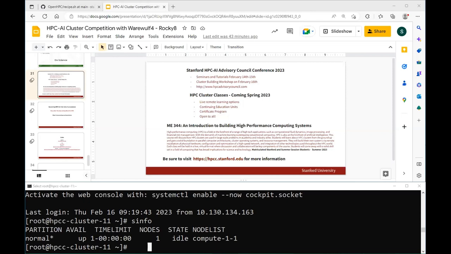So OpenHPC, I just look at that as the repository, and you can take what you want from there and use it. One example is Jeff Layton. He writes a lot of articles in Admin Magazine, and he was talking about the components that he uses from OpenHPC, just to get Slurm running because it makes it easier for him. He's taken some of the things from our recipes and incorporated those into some of his builds and his articles on Warewulf 4 in Admin Magazine. If you haven't seen his articles before, make sure you go to Admin Magazine and check those out. Very, very good and very well written.